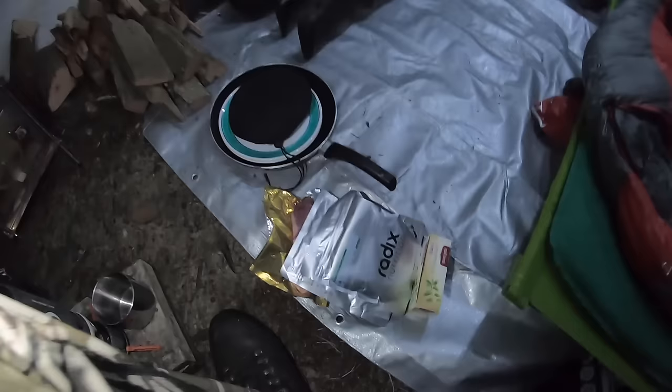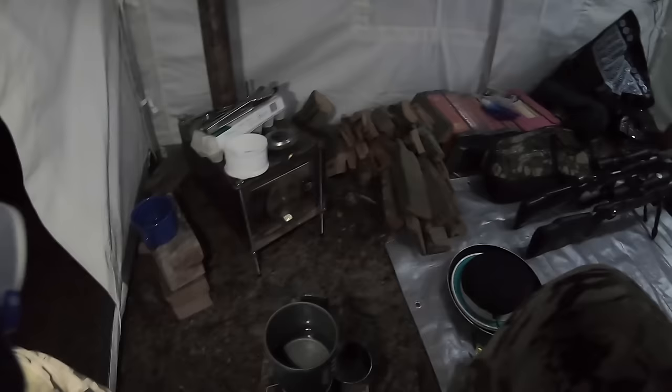Now we're back at base here. Here's the inside of our tent. I'm just getting a Radix freeze-dried feed on the go and cooking a couple of steaks. Chris is just going to sleep in this tent on his own for the start. I'm not going to light the fire tonight. And I've got my own tent over there so we can snore and roll around on our own. But if it gets real cold or something, I'll bring my stretcher in here.